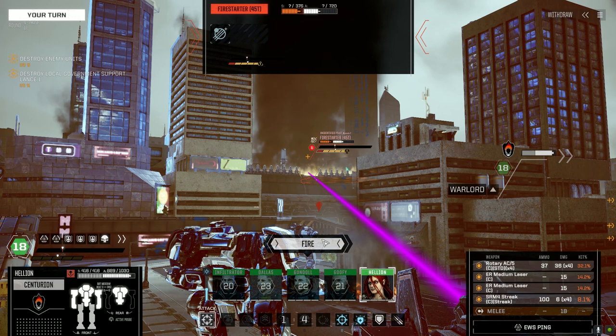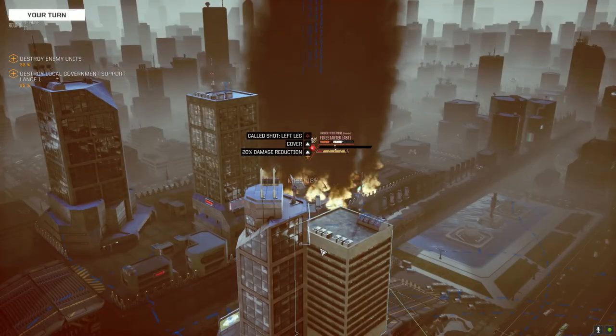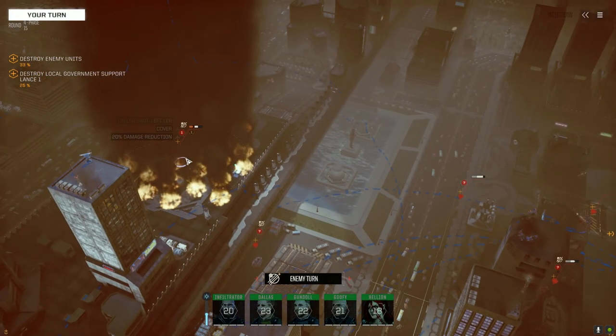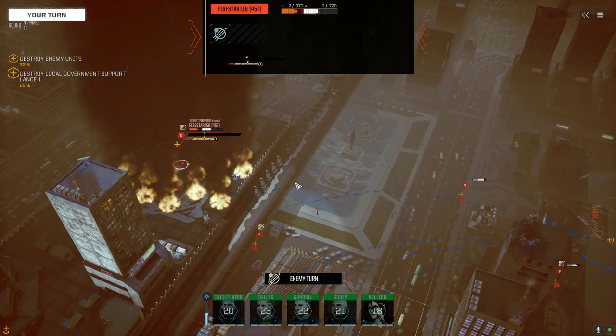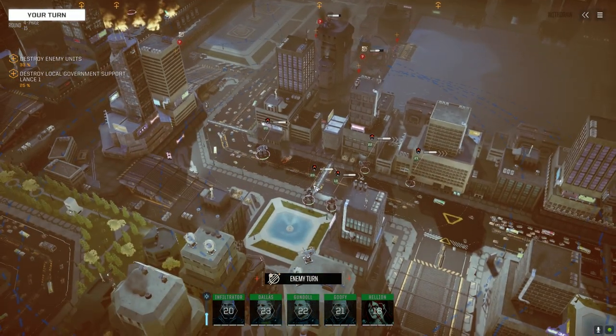Let's see what we can do on him. If we get two hits with the rock on the leg, it's gone, but I don't know. Confirmed. Couple of hits. Looks like a pen somewhere. Maybe it was a leg hit. I don't know. I have no idea. All right, we'll see you next turn.